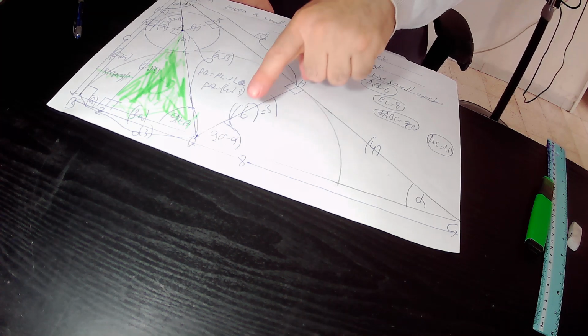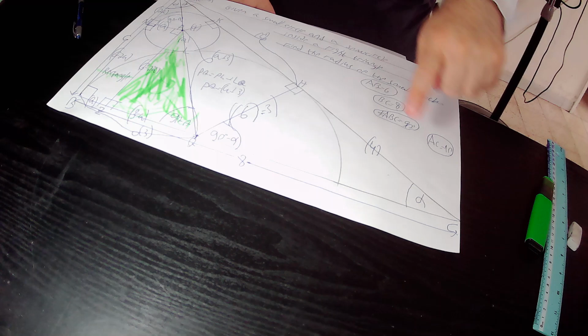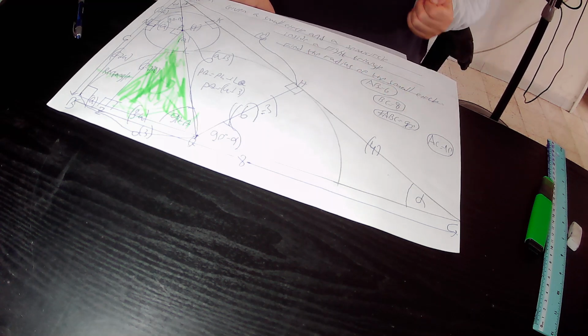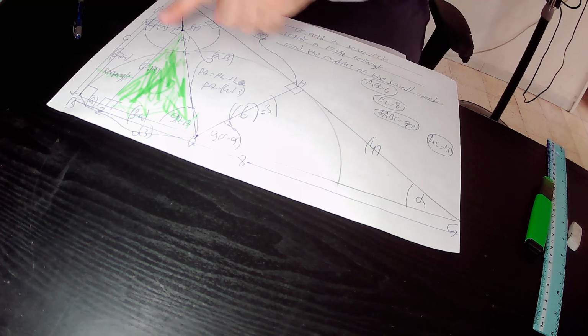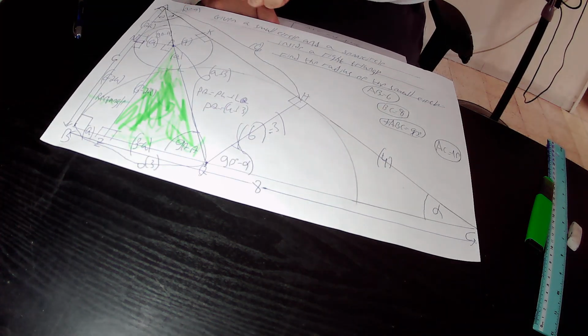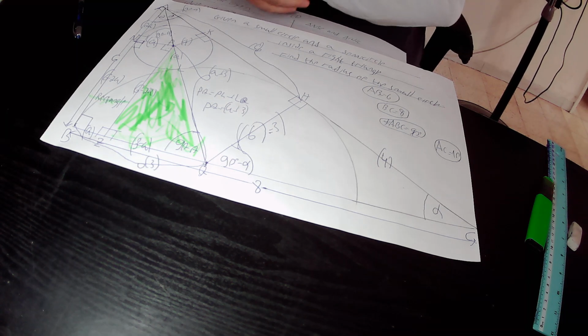Why? Because 90 degrees minus alpha plus alpha is 90 degrees, and 90 degrees plus 90 degrees is equal to 180 degrees. That is the sum of the angles in any triangle. Likewise, if you focus on the big right triangle ABC, this angle equals alpha, this angle equals 90 degrees. Therefore, this first missing angle must be equal to 90 degrees minus alpha, according to the sum rule that the sum of the angles in any triangle is equal to 180 degrees.